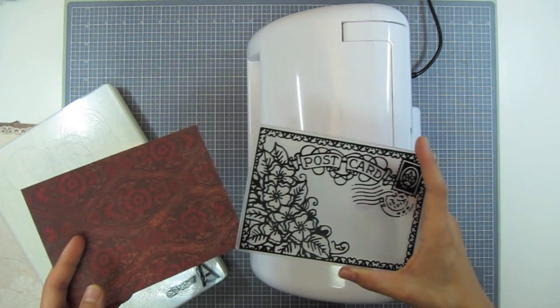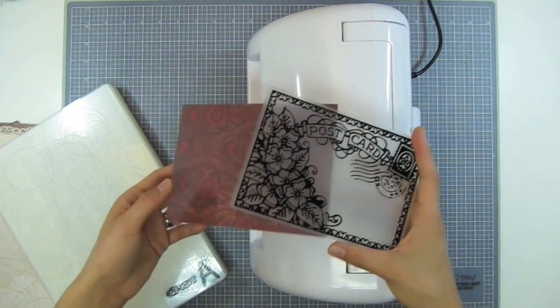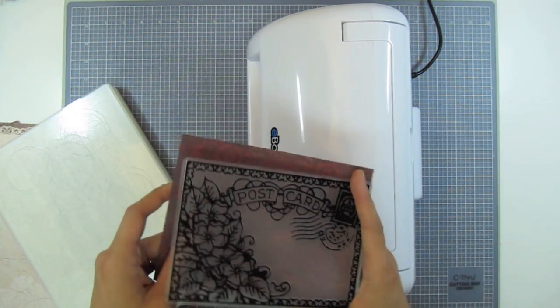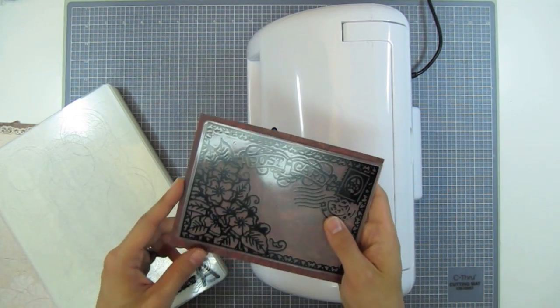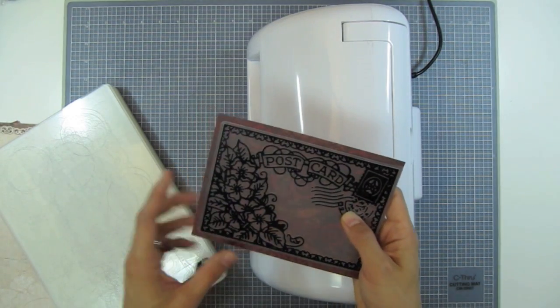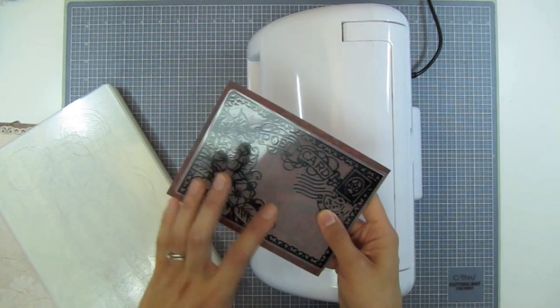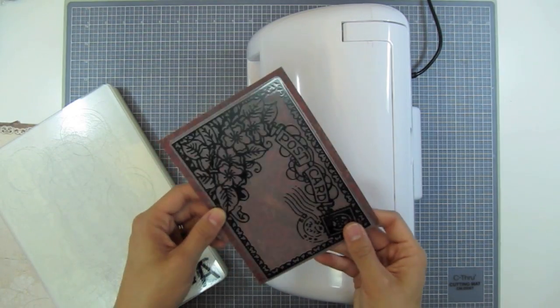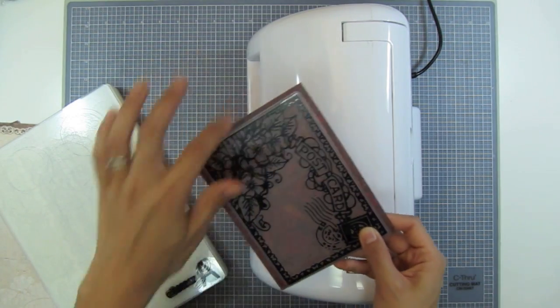So what I've done with the Postcard embossing folder is I've simply cut a piece of this pretty paper, just a little bigger than the embossing folder itself. I just like to have a little bit of extra in case some of it kind of moves a little bit and you'll have a margin of error.